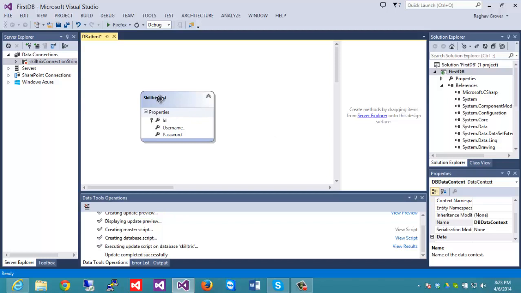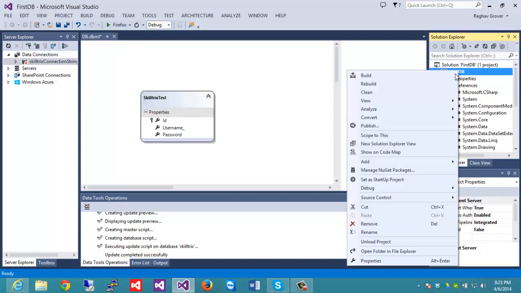So as we focus on our table, we have this Skilltricks test data class. So now we have two data classes, one is db data context and the other is Skilltricks test.